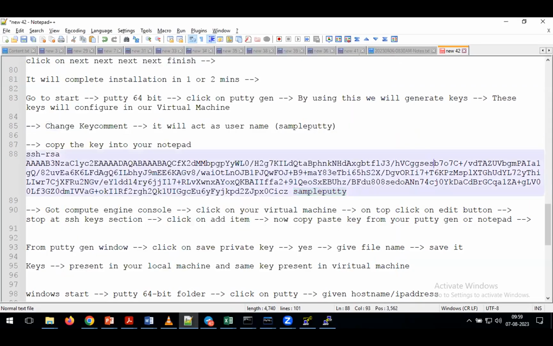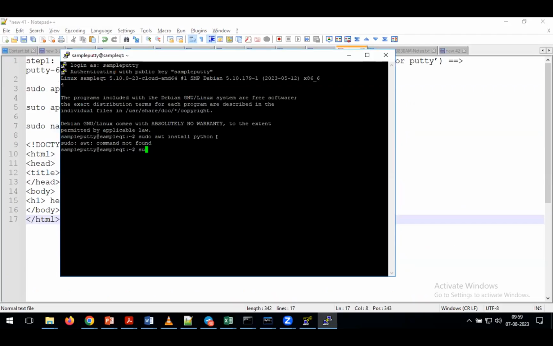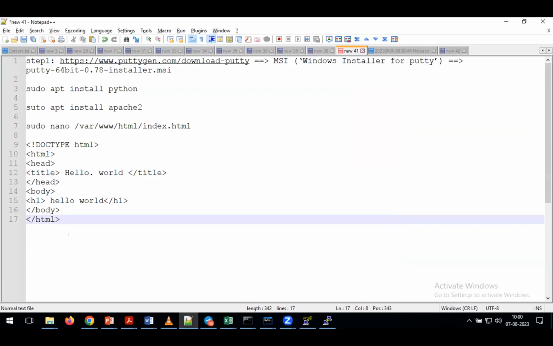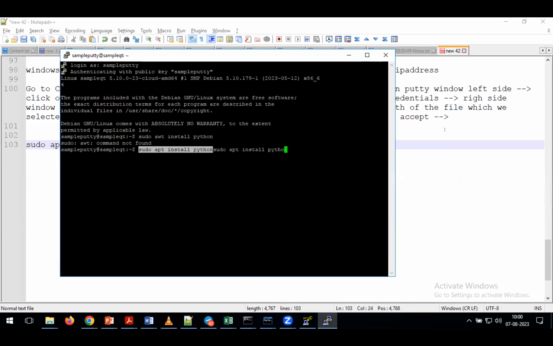Sorry, it's my mistake, one second. It's not awt, it's apt. Sudo apt install Python. Just give the command like this: sudo space apt space install space Python.